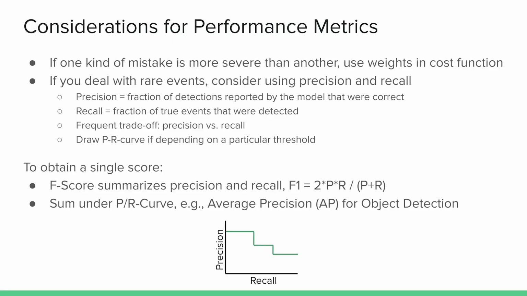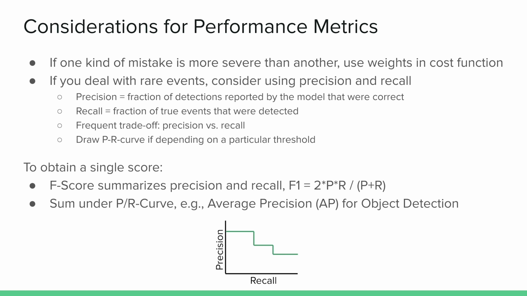Think about it. If your network is prone to just blurting out anything that potentially could be in the image, it will have a high recall because it will find all of the 100 objects. But there will be many errors. And on the other end, when you have just the most certain prediction of just the top one object that it sees in the image, you will probably have a really good precision because that object will, with a high chance, be the one object that truly shows there. But all of the other 99 objects in the image, it will not pick up. So the recall will be really low. And what you can do now is draw a precision recall curve. You can visualize this and then determine a particular threshold and see where you want to go.